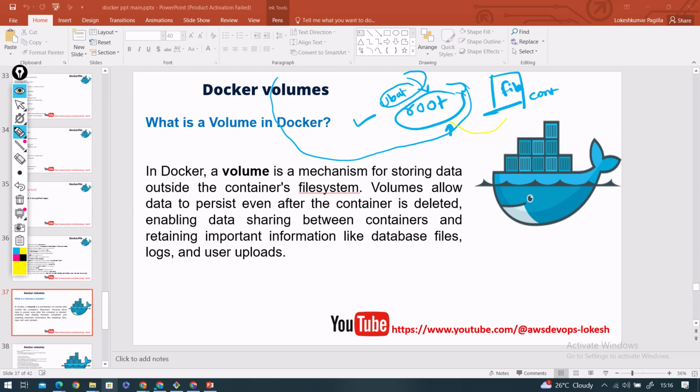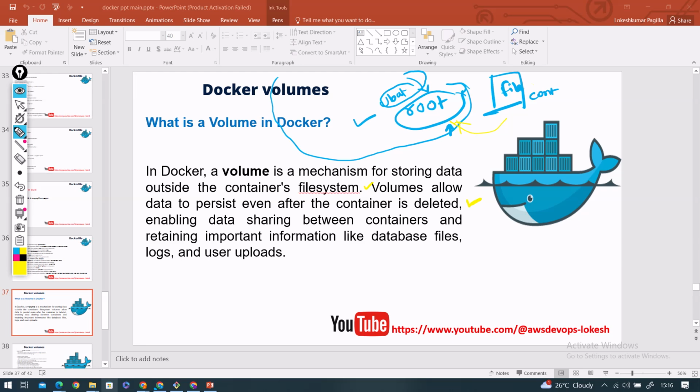So a Docker volume is a mechanism for storing data outside of the container file system. Volumes allow data to persist even after the container is deleted.